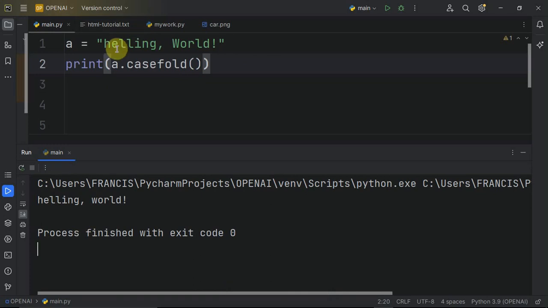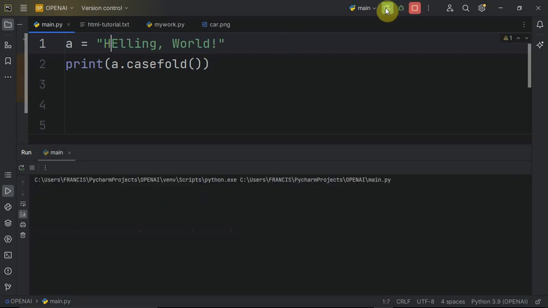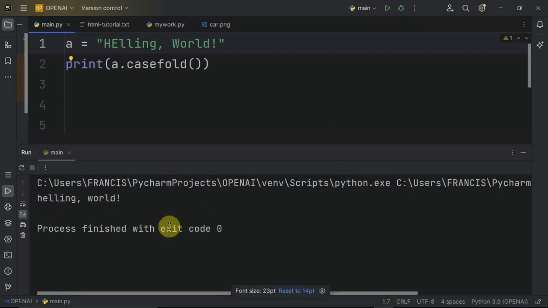Casefold. Let's see. As you can see here, I entered this in capital letters, and then it was returned in lowercase.